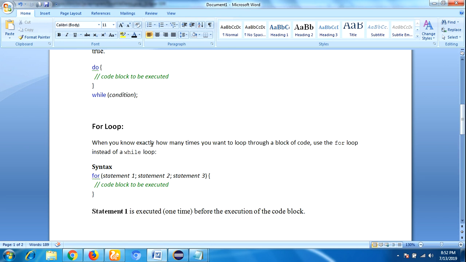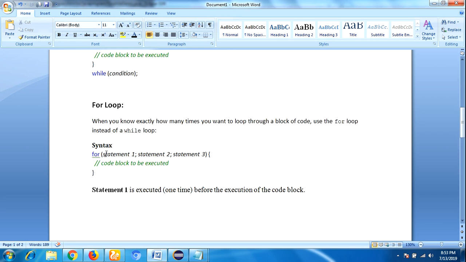When you know exactly how many times you want to loop through a block of code, then use the for loop instead of the while loop. Okay, so in the for loop, the syntax is like this. There are three statements, and you need to separate them with semicolons.